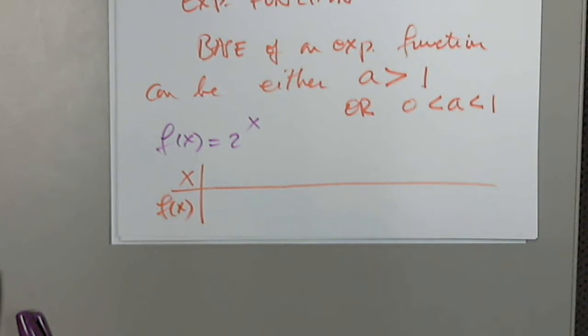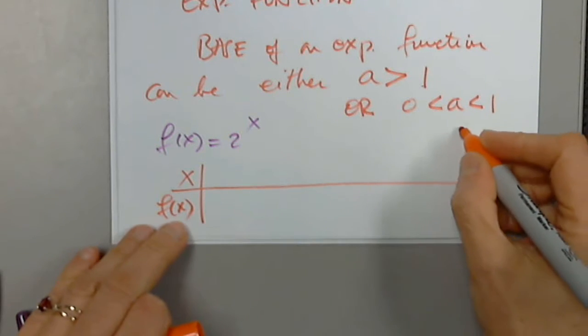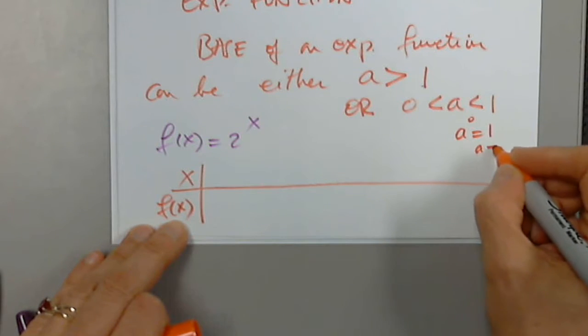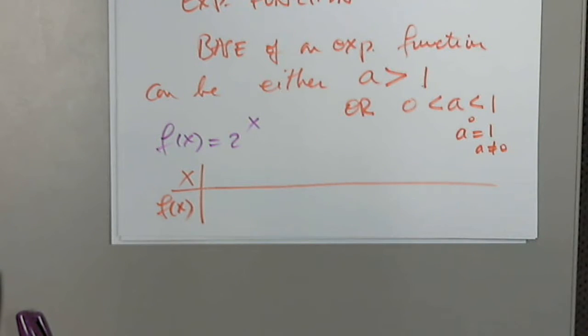In order to find the domain of a function, we are asking ourselves, what can I really plug in for x? What can I really replace x by? So let's look. Can I raise 2 to the 2nd power? And I get 4. Good. Can I raise 2 to 0? And I get 1. Any number raised to 0 is 1, except 0 raised to 0. So any number raised to 0 is 1, not when the base is 0.